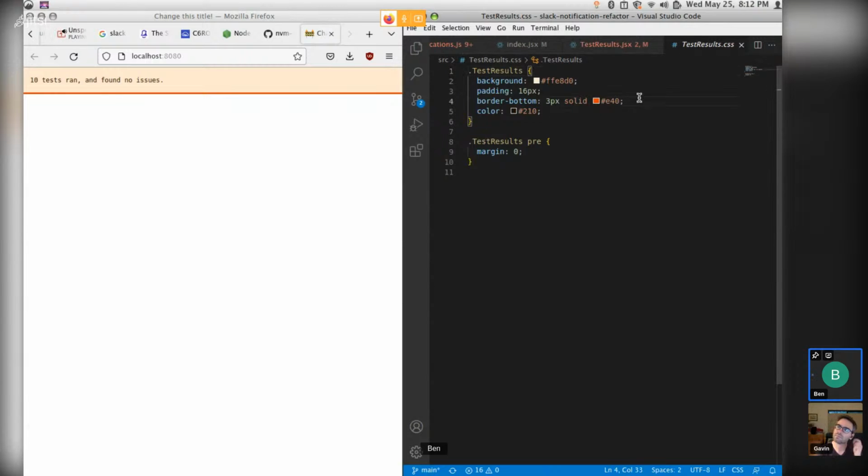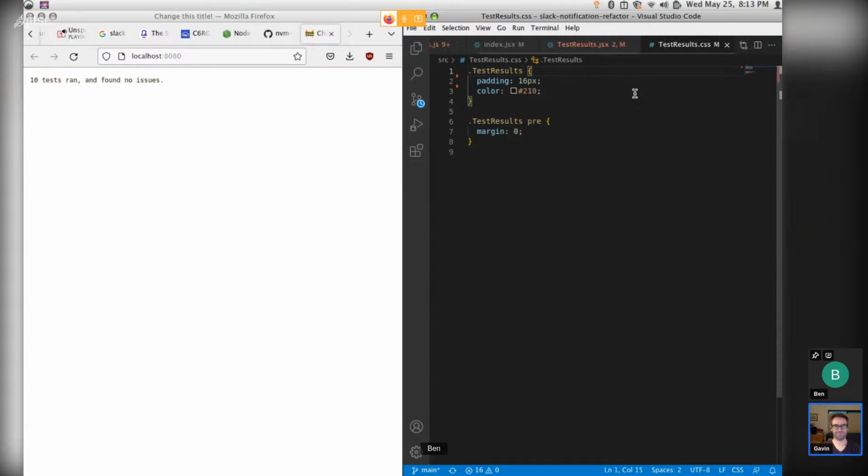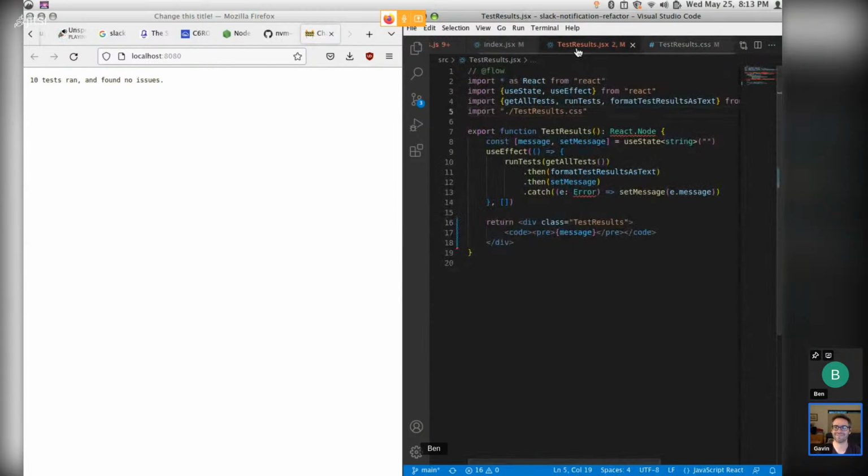And let's just make this not so alarmingly red. How do I delete a line in VS Code? Is it option delete? Option backspace, run to the end of the line and Command backspace. You would think control delete would do it. Or meta delete, right? All right. I don't know. I kind of miss it. Whatever.